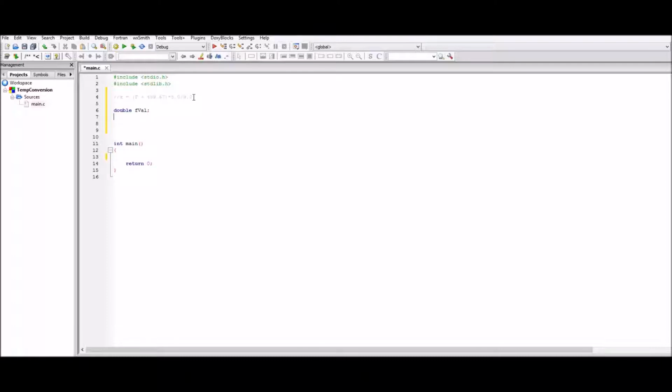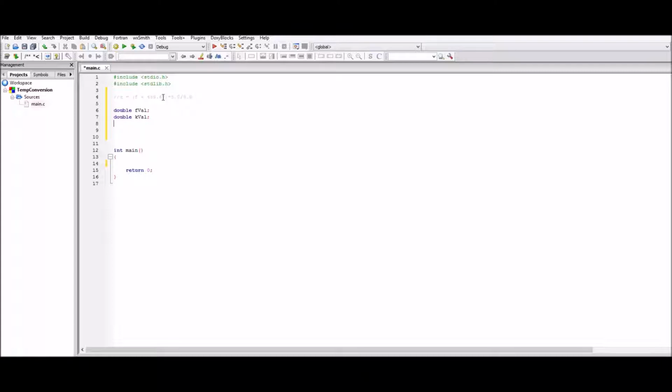And in the same way, we're going to need a place to store our output, because the goal is to get Kelvin out of this whole thing. So double Kval. Now, this takes care of two of the figures in this equation, but what about the other two? Or other three, I guess. We'll group the 5 divided by 9 together, and that'll just be one conversion factor.